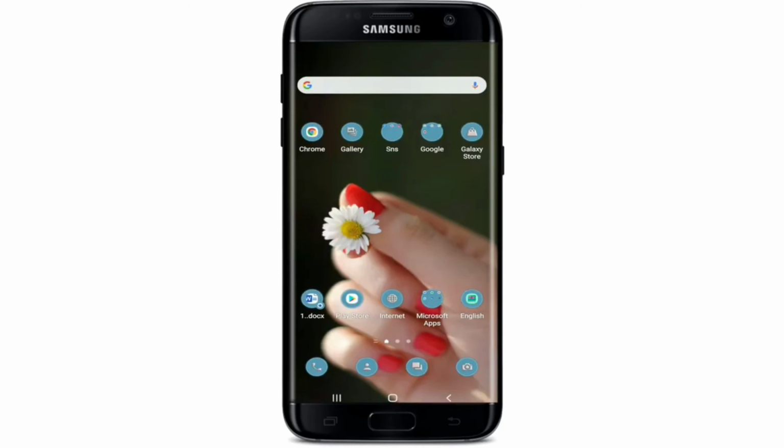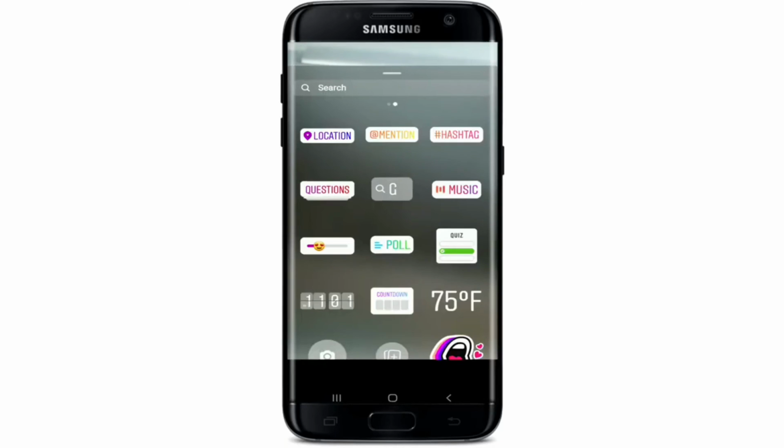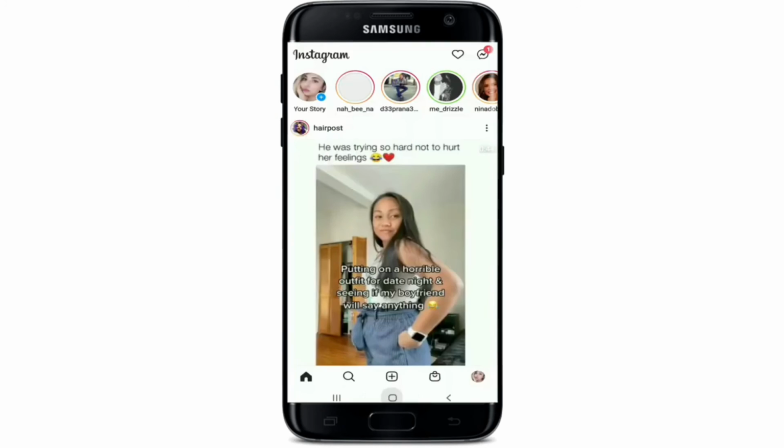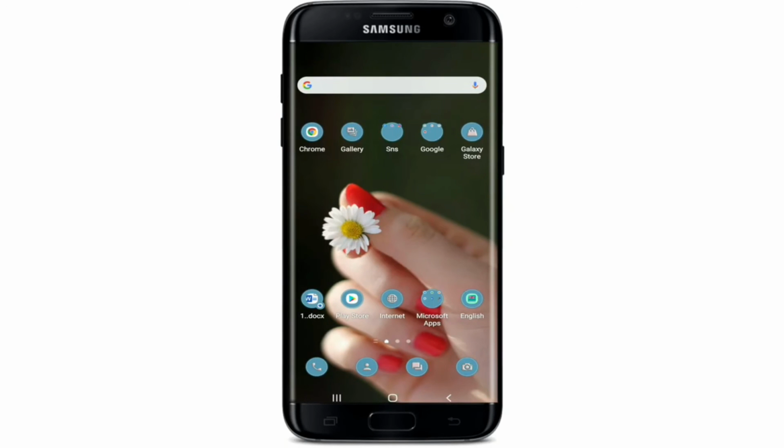Now, you can head over to your Instagram application and find the features that were not available in your region after connecting to a VPN. As you can see, my music sticker is now available since I've changed the region for my Instagram. That is how you can easily change your region on Instagram and access all of those Instagram features that didn't used to be available in your region.